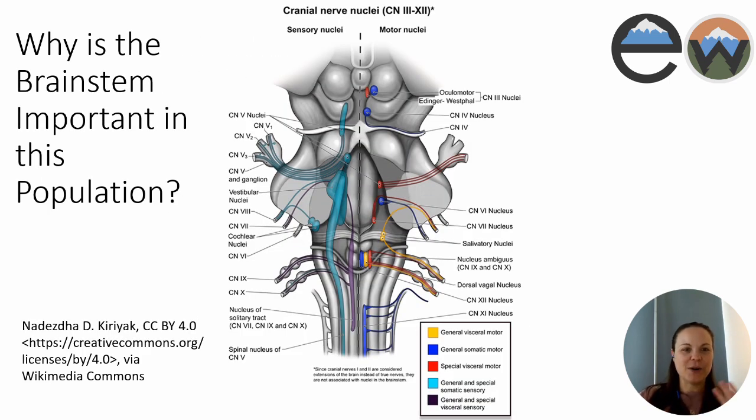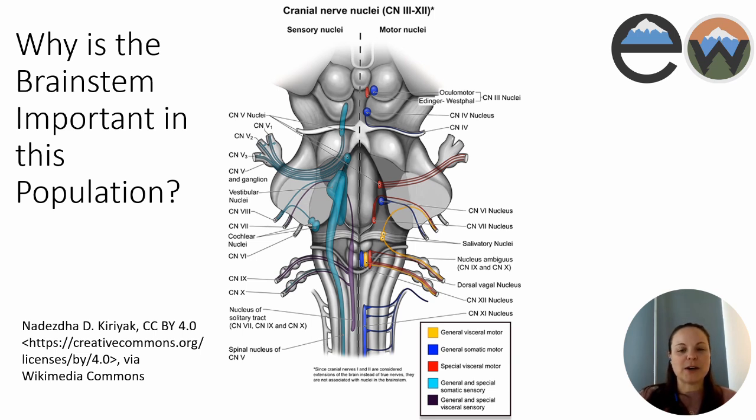Okay, so again, why is the brainstem important? And just to understand, the brainstem, I feel like somehow communicates with every single part of the body, right? So this is just a really neat little schematic, but it shows you all of the cranial nerves. Cranial nerves are super important. They help with vestibular issues. They help with vision. They help with eye movement. They help with taste and smell and all of those things. And also what's important is your vagus nerve is part of this as well.